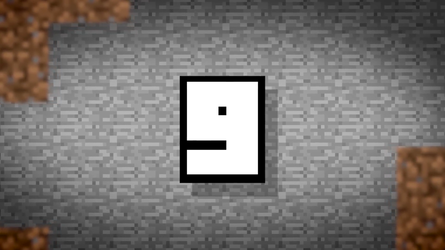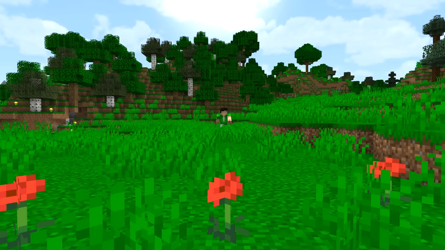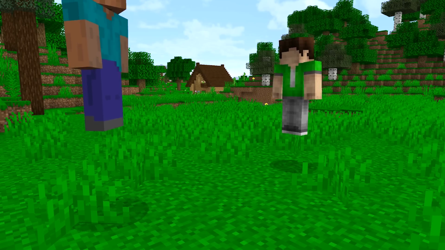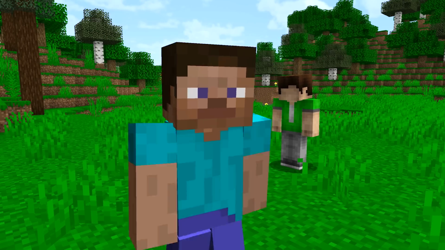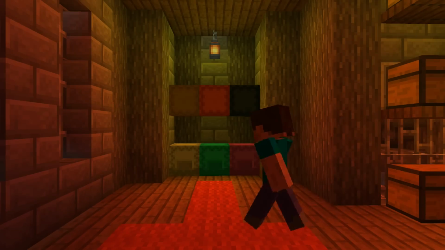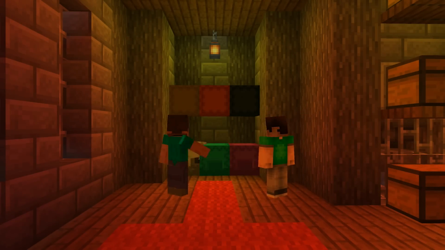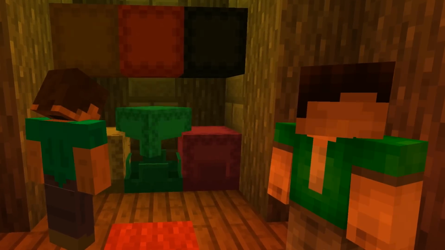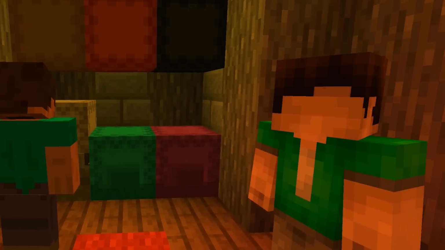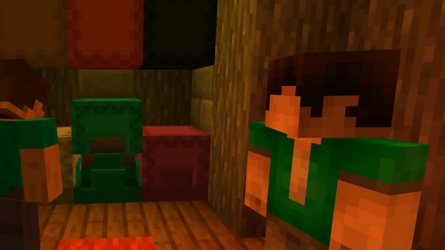Number 9. Another simple method, but again, very effective. As you know, many players are friendly and will team up with you. Take Sub's friend from earlier, and he actually has a lot of valuable items himself and stores them all in shulker boxes. Uh-oh, Sub has had a terrible idea. He can easily betray this person, taking all of the stuff with him.